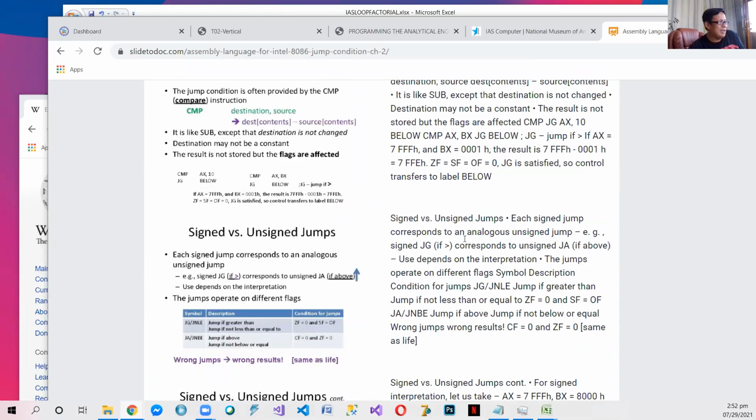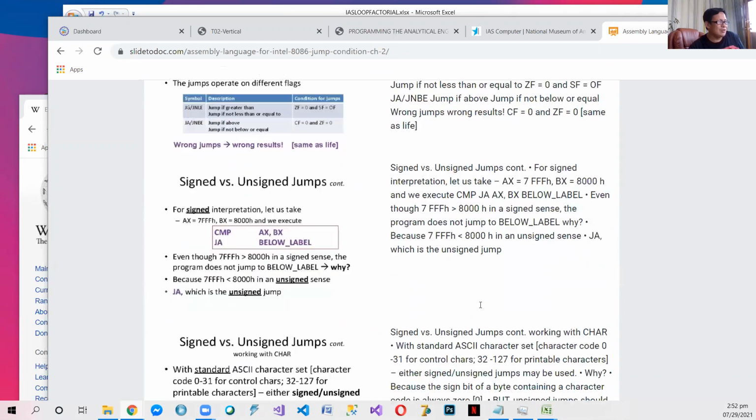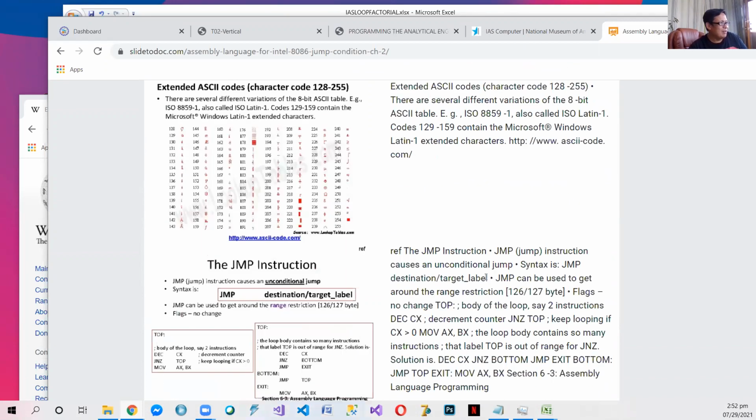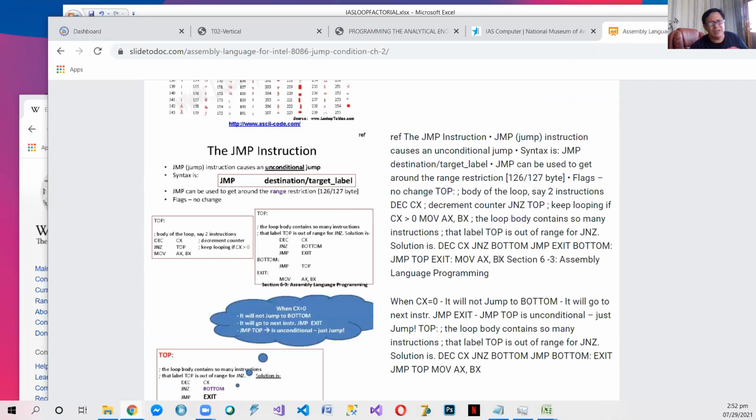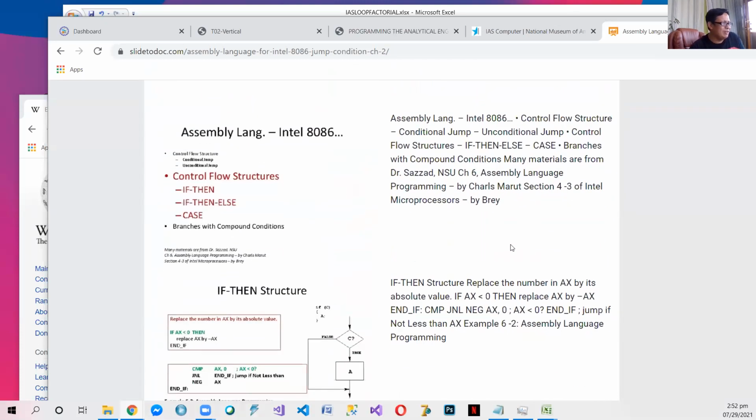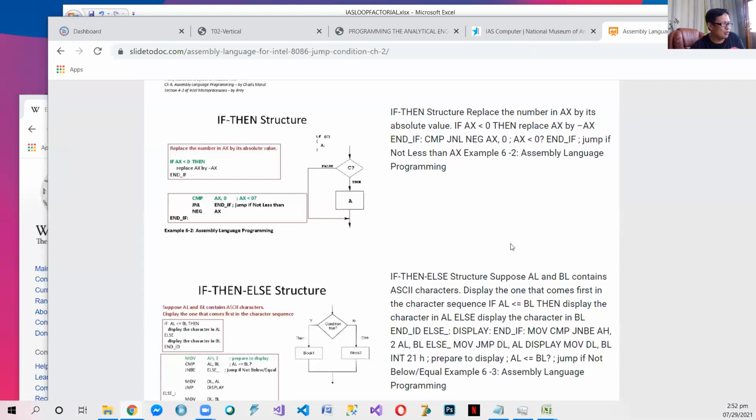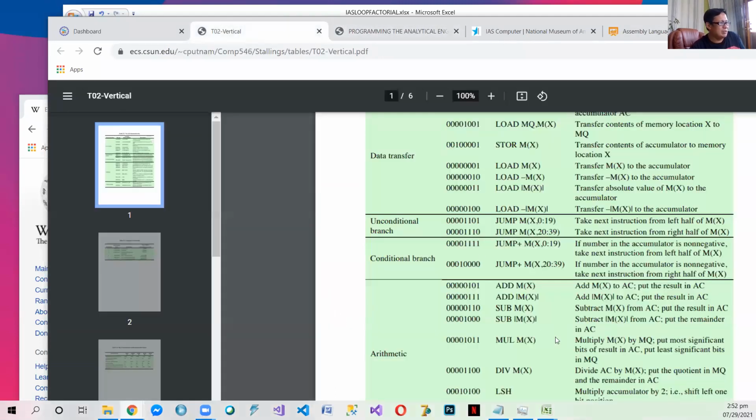There's even a CMP. So JG, jump if greater. There's a JAE, jump if above or equal. So ang dami ng jumps. They supplied all the different jumps later just to make programming easier. Do you follow? Even in other processors like Motorola, it has a lot of jumps. That was because during the IAS, there's only one jump, jump plus, and it's very difficult to program if you only have one jump. Do you get my point?